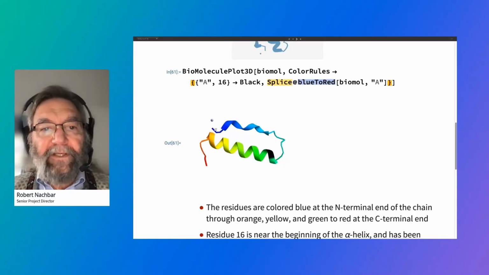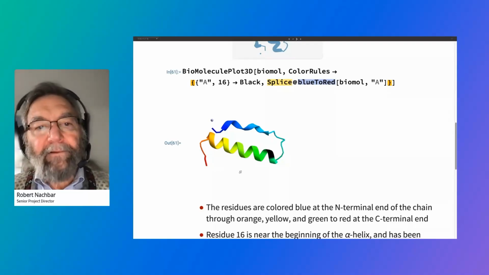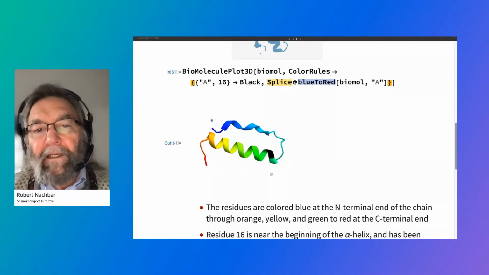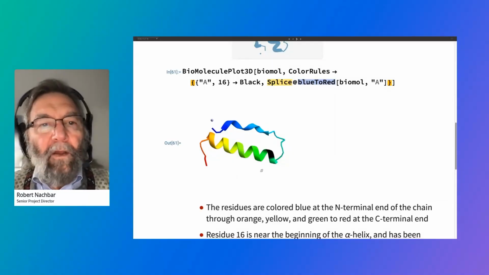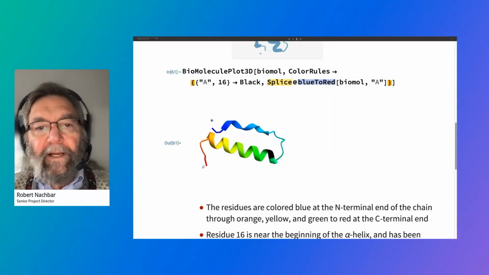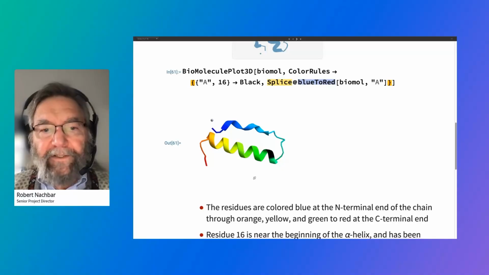And what it does is it colors the amino acids starting at the amino end, and they're colored blue, and it goes through the rainbow to the C-terminal end, which is red. And it's something that PDB does, and it makes it very easy to see where the chain begins, where it ends, and roughly judge how far along the chain one is.